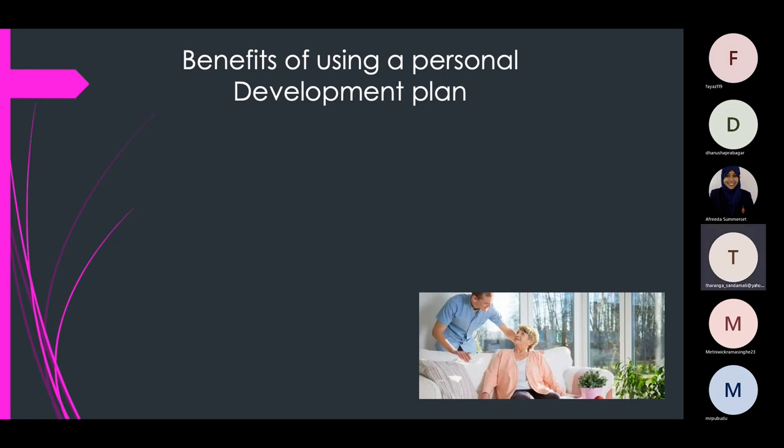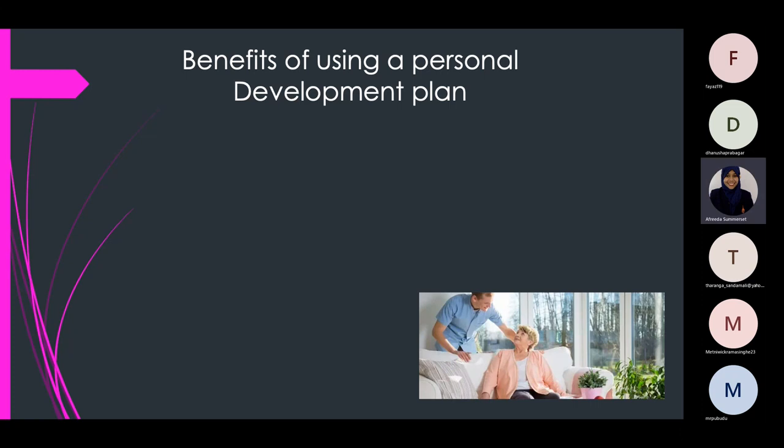If we have a plan, our time is not wasted. Very good. You have time efficiency. Very good. When there is time efficiency, what is another thing that will happen? I can use that time for other things. Very good. You can do more things. Yes, very good. What else?